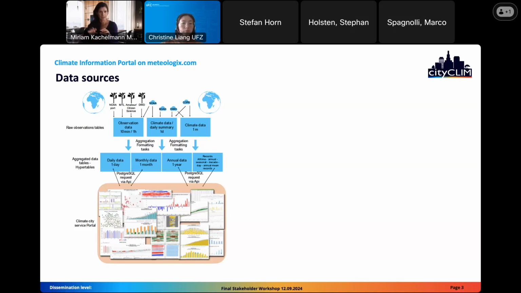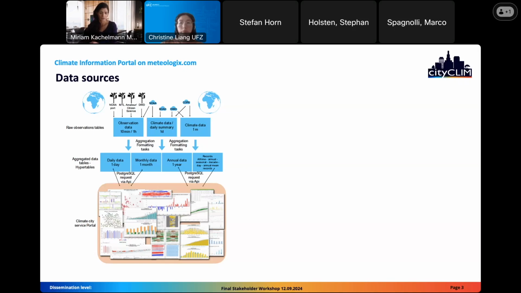Although we treat this data a little bit differently, usually because amateur stations do not adhere to World Meteorological standards, so they usually can be installed everywhere, not on a grass like the World Meteorological Organization says as a standard, but usually people have it on their window or whatever, so there might be some kind of bias introduced, so we treat them a little bit differently from the other data. Then, of course, the German National Weather Service, and all the other national weather services we are starting to collect.